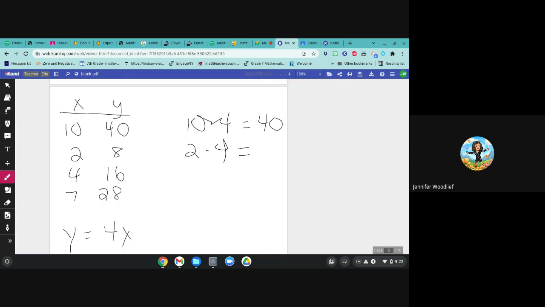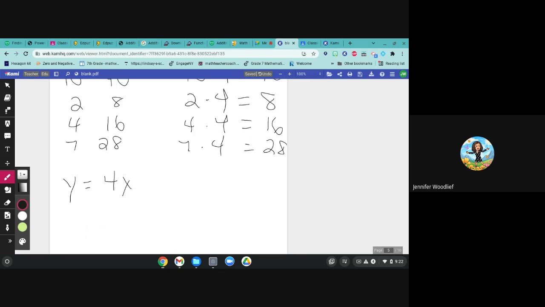So when he first looked at it, did you try and add or did you automatically see the multiplying? Automatically see the multiplication. Okay. And sometimes you will and sometimes you won't. So that was really good that he picked up on that one, that he saw that we had a pattern going, that for all my X's, we're just multiplying by 4.